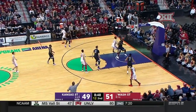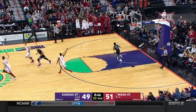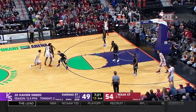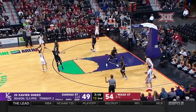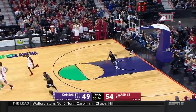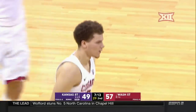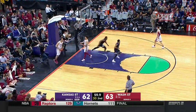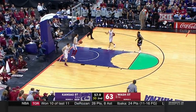Flynn straight away, tough shot, hand in his face, and Malachi Flynn is starting to feel it. Play at the pace of the Houston Rockets, De'Antoni system style, and that's exactly what they're trying to do. Flynn another three — he's got 12 points here in the second half. Harry Brown out with it, and Kansas State reclaims the lead under one minute to play. Washington State falls here in Spokane to Kansas State 68-65.